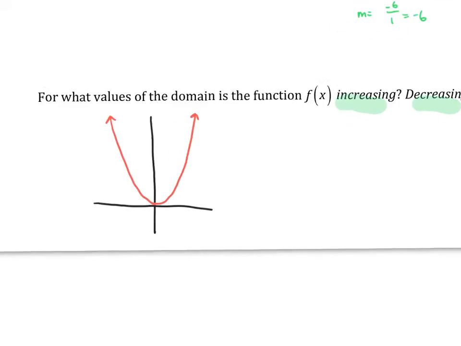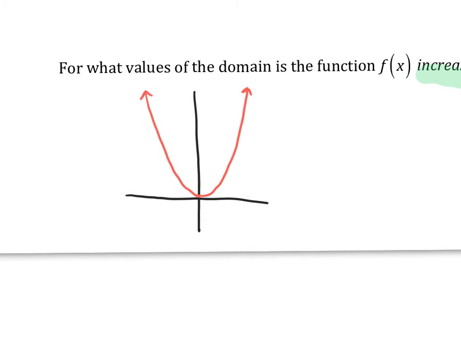Okay, so when we are considering increasing and decreasing, imagine that you are a ball and you are on the function there. As you are rolling it from left to right, just like we're reading, what is happening? Well, notice what's happening with the ball as it goes here. It's gonna go down, down, down here. And then at this point, it's not doing down or up, but then up here, it goes up, up, up. Now, obviously, gravity is going to pull it down eventually, but for our purposes, we're just going maybe like a roller coaster or something like that. So how do we interpret this?